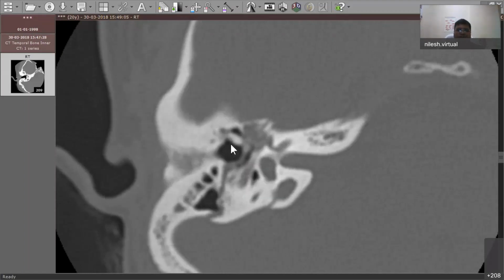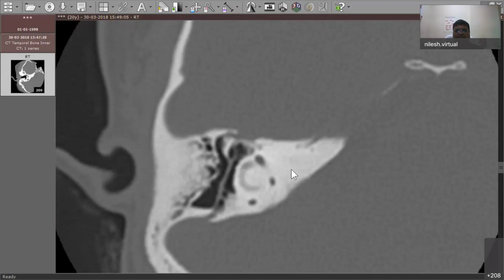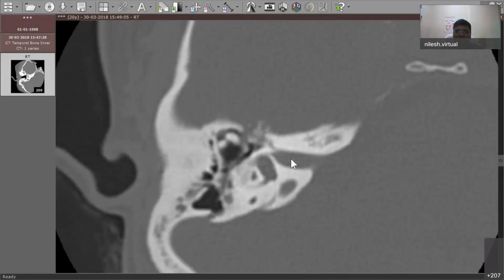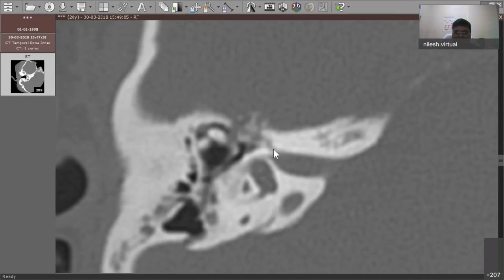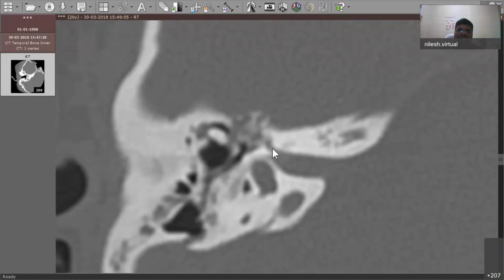Again, we are interested in seeing the facial nerve pathology in this particular scan because it is a case of post-traumatic facial nerve palsy. This patient had grade 6 facial nerve palsy and it had not recovered even after 1.5 months. So we got the scan done and we try to find the labyrinthine segment. This is the internal auditory meatus. Then you can see the labyrinthine segment of the facial nerve.